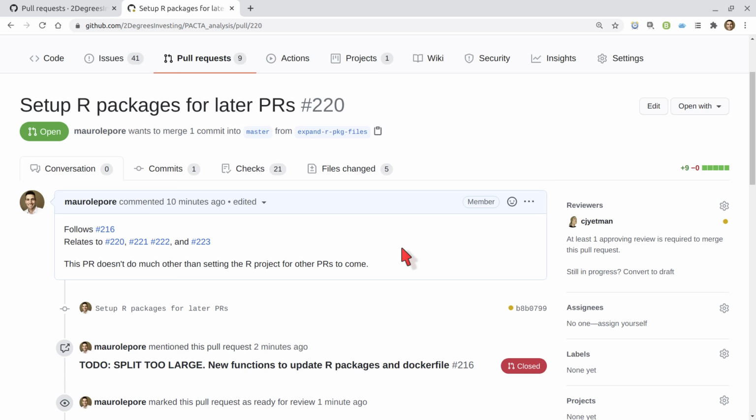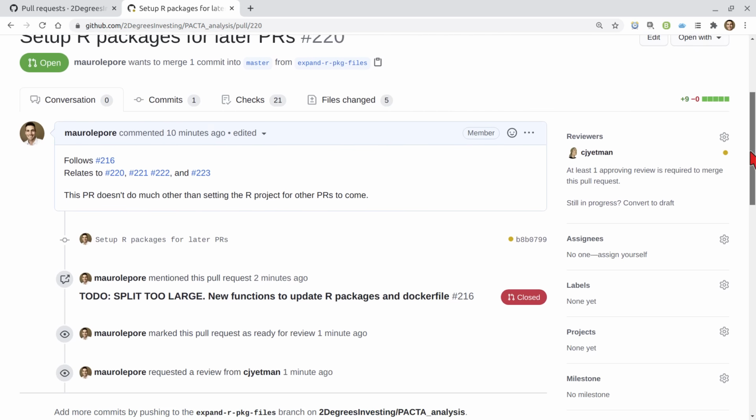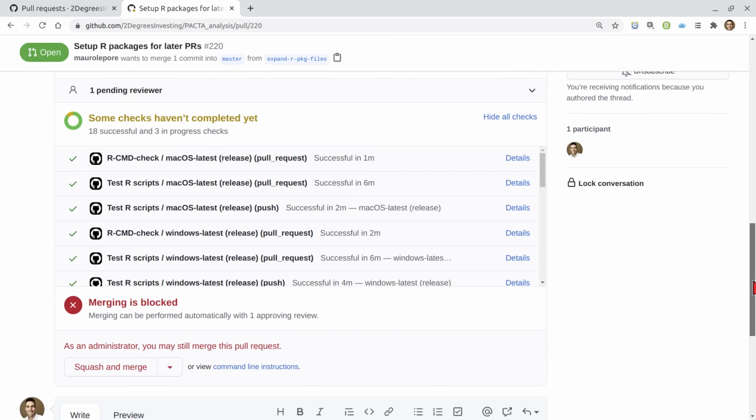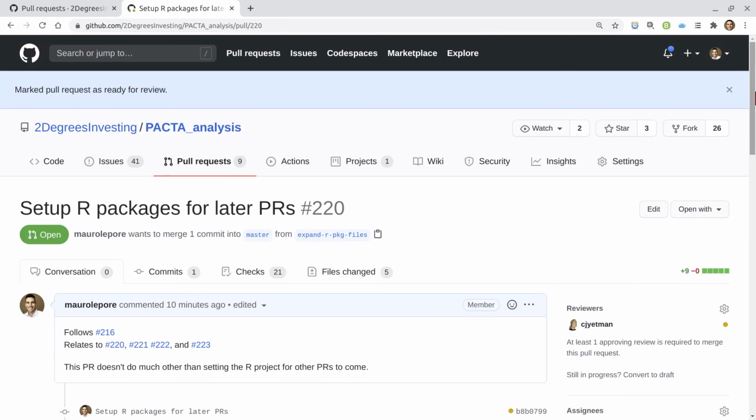If the reviewer has some questions that are not obviously answered by what I've written here, we can just discuss there. But seeing that it touches nothing too sensitive and that all checks pass, I'm confident that the review could be pretty smooth. Okay, that's how I split a PR. I hope this was helpful, and reach out if you have any questions.